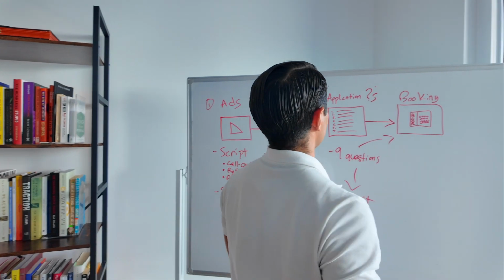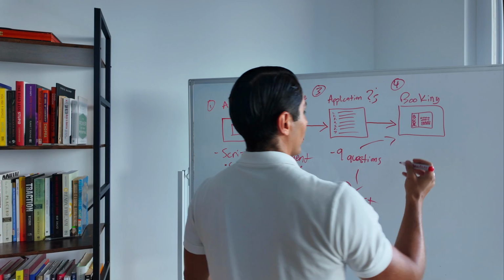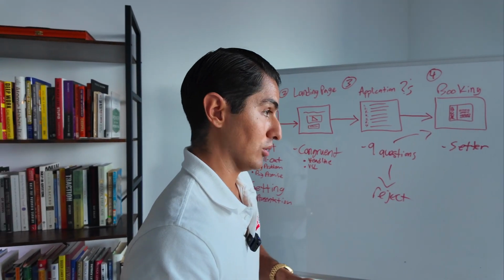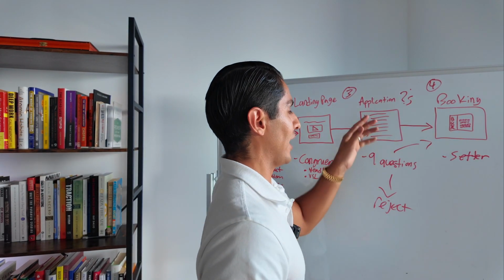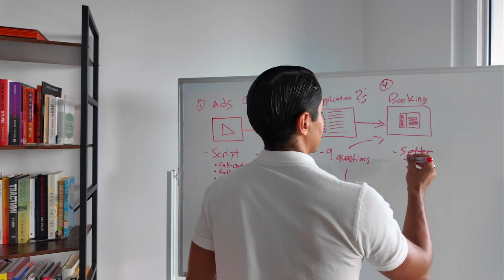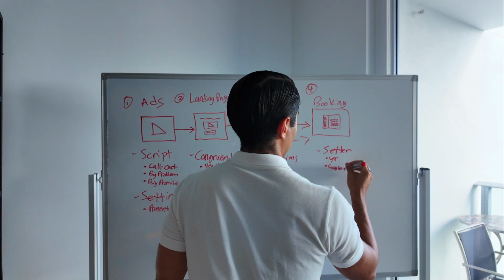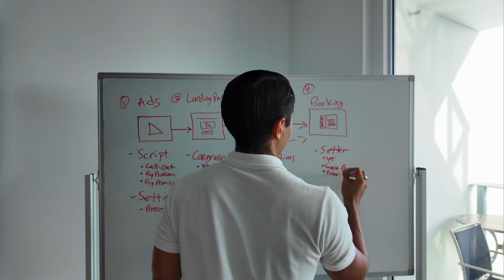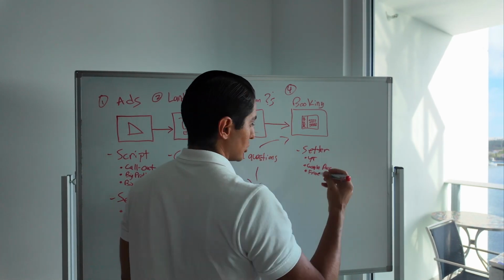Okay, so once you've optimized the application questions, next is the booking, okay? So once they book, this is pretty simple. Once they book, you wanna actually have a setter reach out and call them to qualify them and confirm that their call is actually gonna be scheduled on their calendar and they're actually gonna show up. The setter can also do more discovery with the people and ask them questions about their application and send them more resources, sales assets like YouTube videos or Google Docs or actual just Gamma Docs, whatever you use that are sales assets, as well as just free school group invitation, for example, and free Facebook community access to get them more nurtured before the call and to consume more content from you.